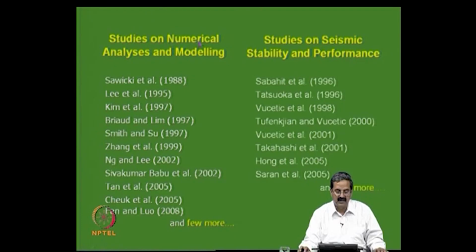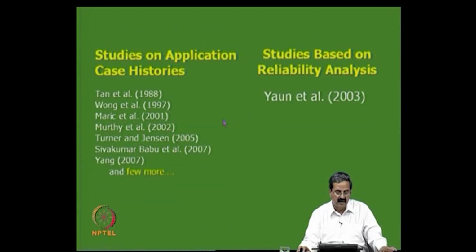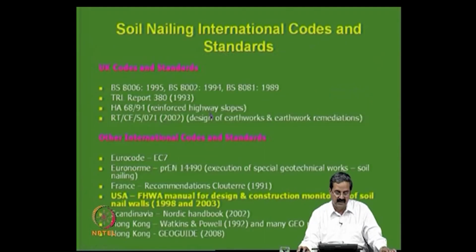Then there are studies on numerical analysis and modeling, and in fact, there are so many papers. In some of these papers we studied the effect of construction influences. All are very thoroughly studied papers, and there is more work on case studies, and reliability analysis is also done. You also have a lot of codes: BS 8006, the TRL code, the Federal Highway code, and so many codes available along these lines.